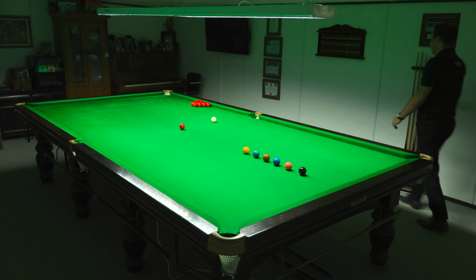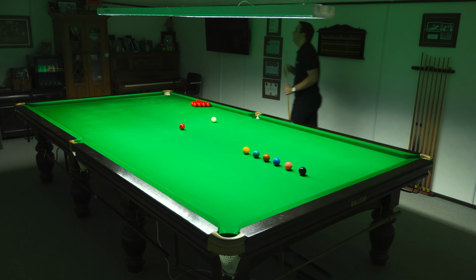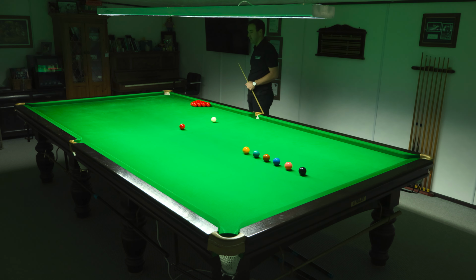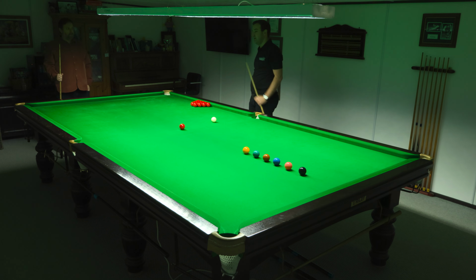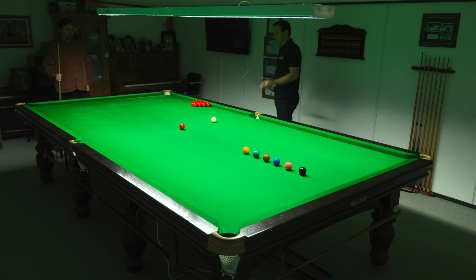So this can be done in 6 shots, but 6 attempts, should I say. Because I want you to put a red and a colour. We don't have to go red, yellow, red, green, red, brown, red, blue, just any red and any colour. So there's a few ways you can do it.